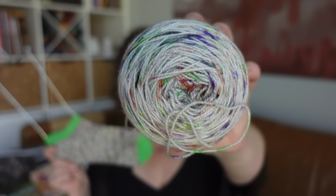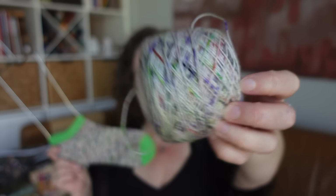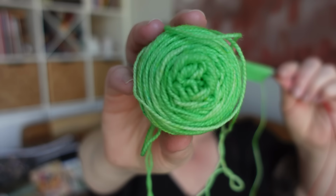I'm gonna be able to make several pairs of socks, I think, out of all of this yardage. So here is the main color. And then here, I've already got the second sock cast on. I think I have about two more rows I need to do of the cuff. I'm doing it top down, which is a shocker if you know me. I love doing toe up socks, but I'm going with the flow here.